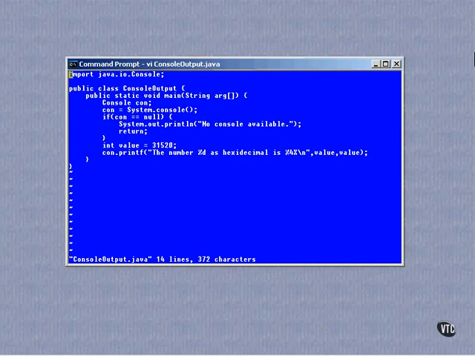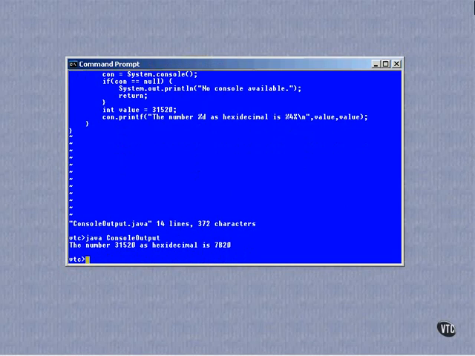This is an example of the Console object formatting output text. If you've ever programmed in C, you will recognize this form of formatting output. The example displays a numeric value as a regular base 10 number and again as a hexadecimal number. Here's what it looks like. You can also get some low-level input and output objects for the keyboard and the display, but they don't really provide any new capabilities.